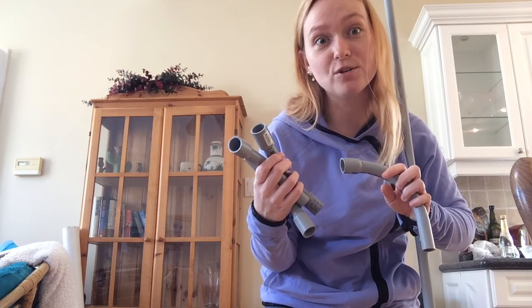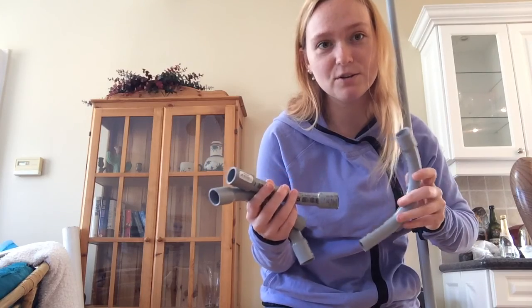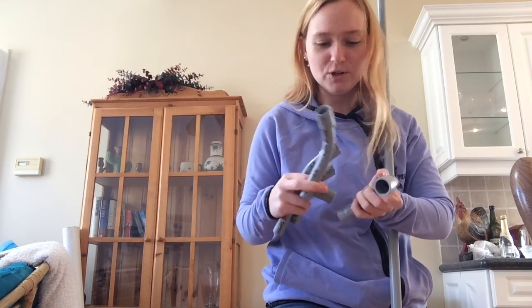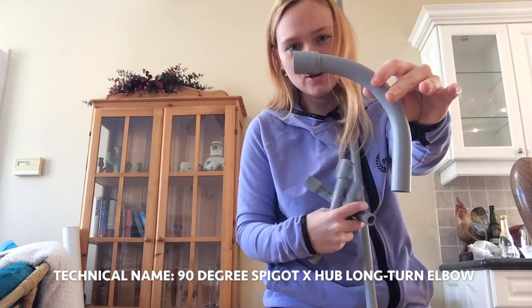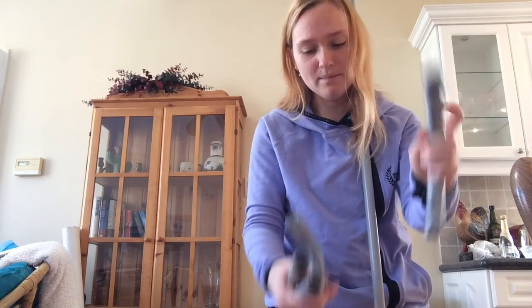Anyway, what you're pretty much going to do is play jigsaw puzzles at Home Depot until you find a shape that you like that resembles Jack Frost's staff. So pretty much you're going to have all these little pieces. So what you're going to try and find is one PVC pipe that looks like it's going at almost a 90-degree angle, something like that. Anyway, look for this. This is the curvy one.